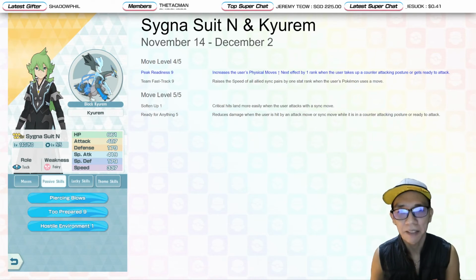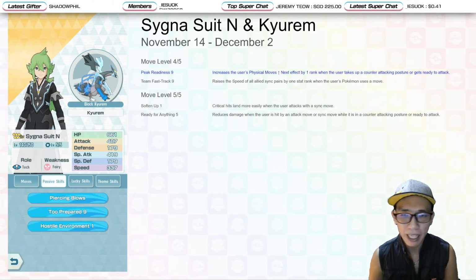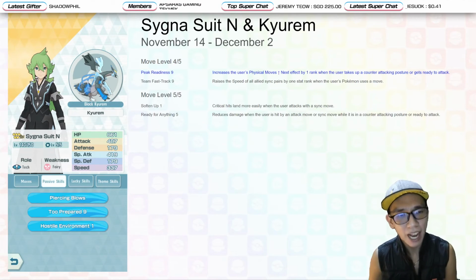That's Peak Readiness 9. Team Fast Track 9 speeds up everyone after you use any move that is either Ice Beam or Freeze Shock. So it speeds up everyone every single time, which is okay. 5 out of 5, you got Soften Up 1. By getting this, raising your critical hit rate, plus using Dark Hit Plus, you are guaranteed to always land critical hits for the sync move.